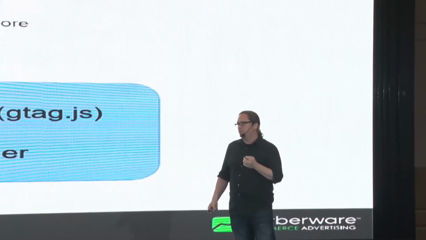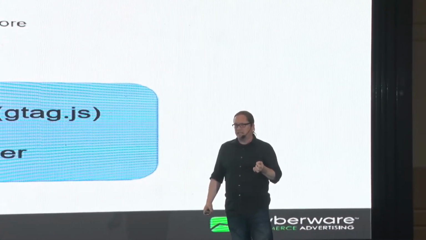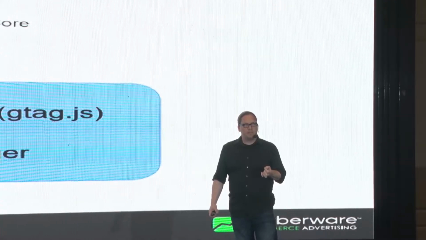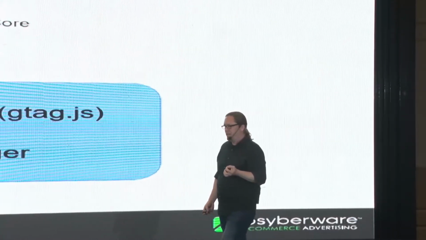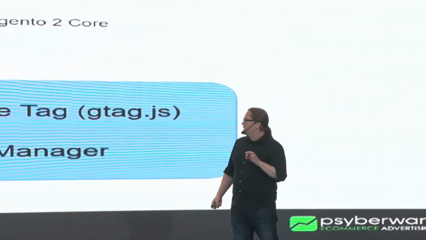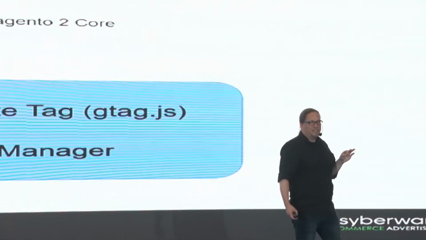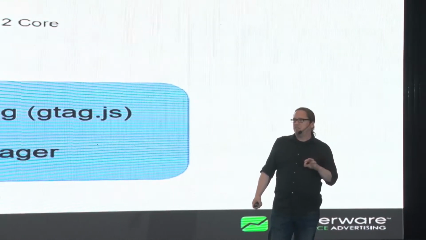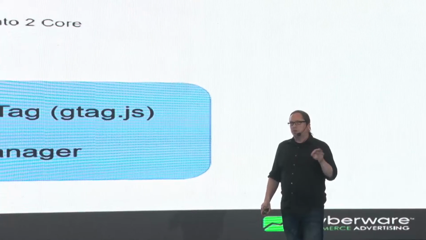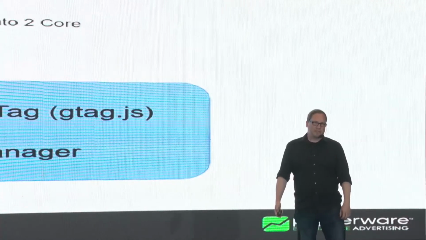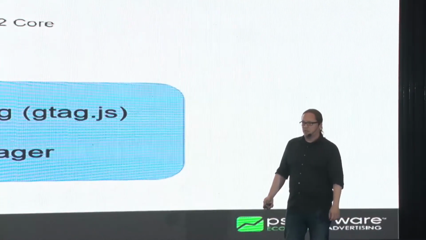The other problem is the Magento 2 core is a few years out of date on the conversion tracking library it uses, still using conversion.js. The new global site tag library was released about 5 years ago now, and that's gtag.js. So you really need to be using that for your conversion tracking. Or do you use Google Tag Manager for conversion tracking so you get the best data possible into the algorithm.